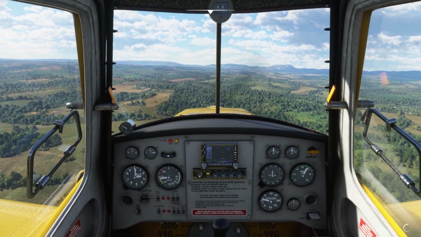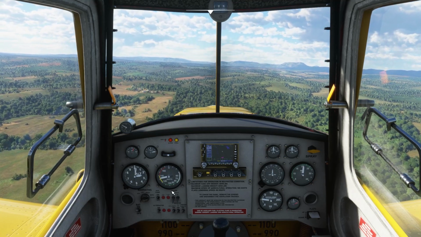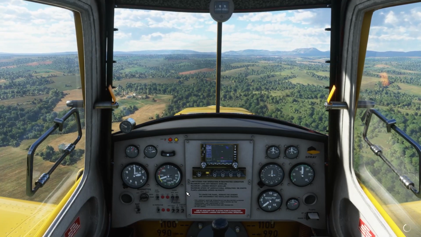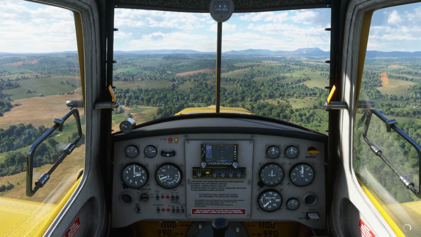So, to do that, you need to be going more than 40 knots. That's the first thing. So we'll watch our speed here now. But essentially, it's almost like they're using the contrails, and they're just coded to appear at the aircraft when it's much lower to the ground and going much slower.